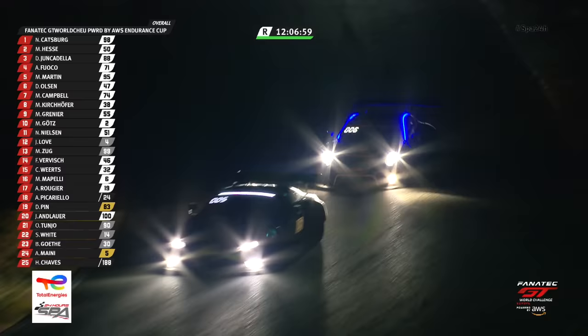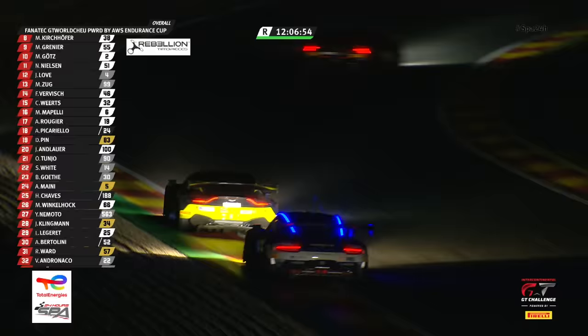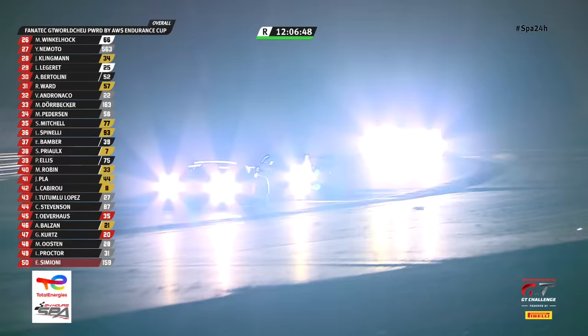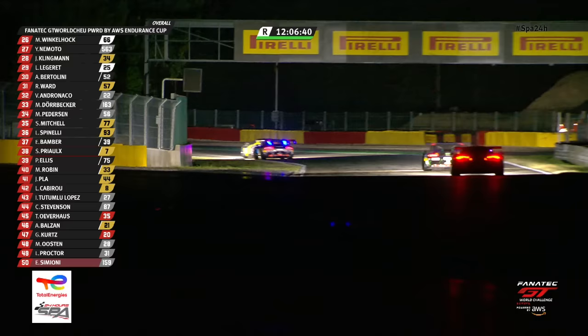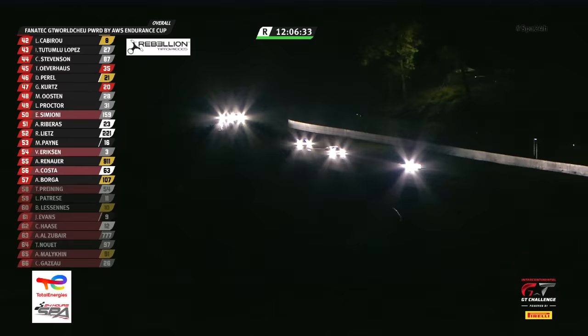But we're very nearly at the halfway point of the race. Seven more minutes and we've got 12 hours on the clock. And, of course, if the positions can swap, there is a points difference that Dennis Olsen is aiming for at the moment. When you get to the 12-hour point in the race, fifth place pays 5 points, sixth place pays 4. And points make prizes, apparently. Yep. Exactly right. And Dennis Olsen, we've seen him in a couple of side-by-side moves down through Eau Rouge. And let's see if we get another one lining up.